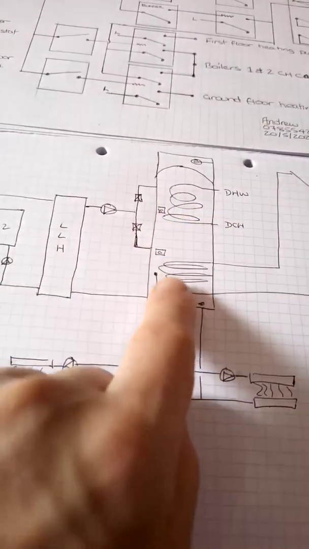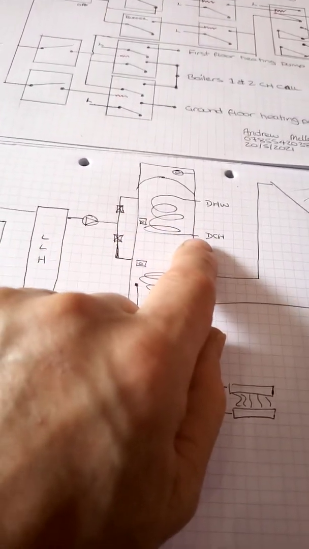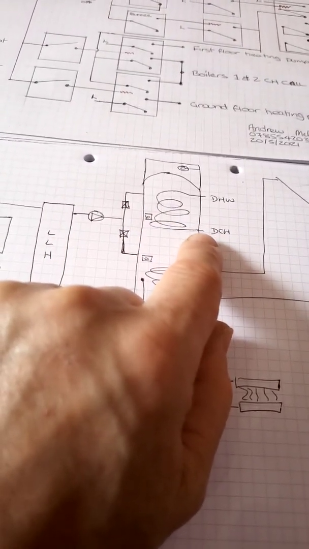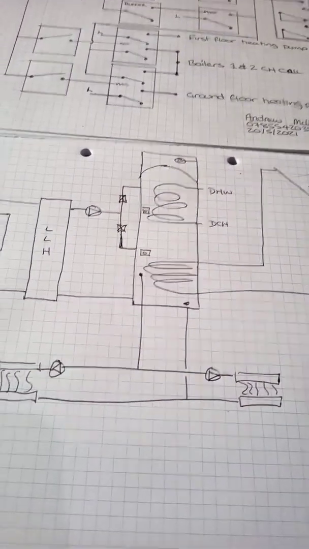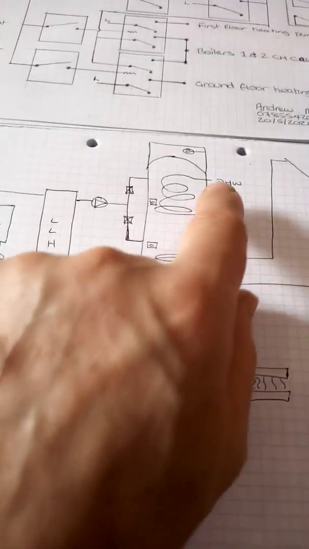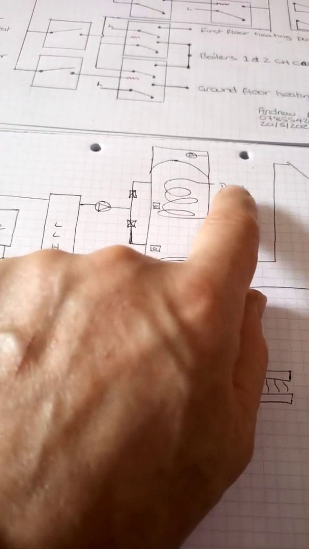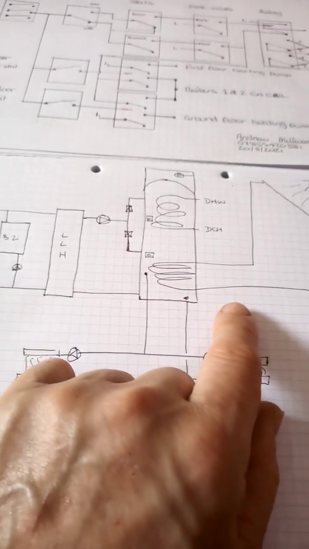So it's heating the whole cylinder from top to bottom when it's in hot water mode. In the top of here we have a heat transfer coil, so we've got domestic cold water coming in, run around a coil, domestic hot water out. Now there's a lot wrong with this system. There's no temperature tempering valves here and there's all sorts of stuff missing, but it's a very old installation.